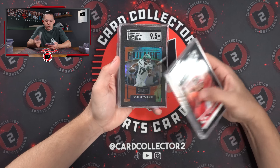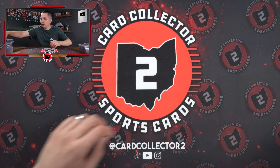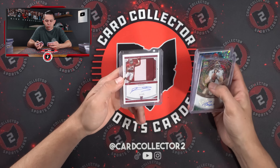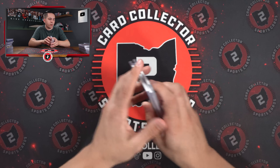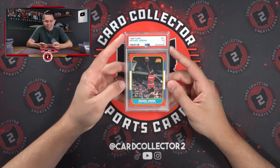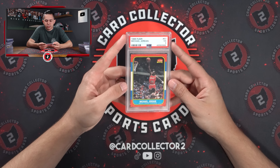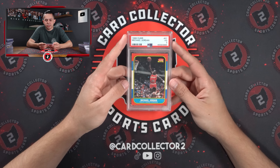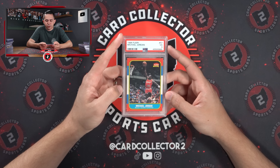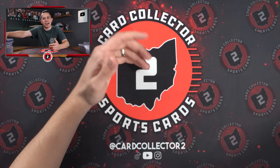Mahomes — speaking of a guy that always moves. Garrett Wilson, and then more Joe Burrow, 2 of 50 on that one. Alright, show the couple of raw cards first. Drew Brees auto to 25. Mahomes, nice 2 of RPA to 25. But my favorite pickup this week for sure — Michael Jordan 1986 Fleer rookie PSA 3. Just can't go wrong buying this card. It's always liquid, there's always demand for it. It's Michael Jordan — it just speaks for itself. 86 MJ Fleer rookie — just can't go wrong with it. That's a fun one — definitely the highlight for me for sure.